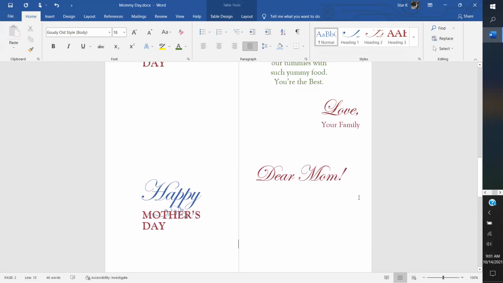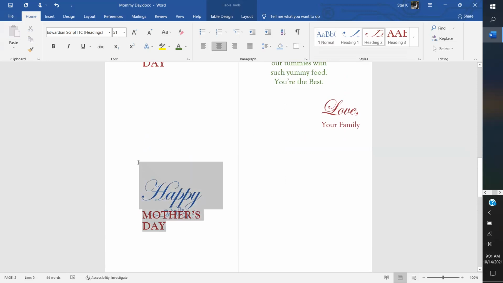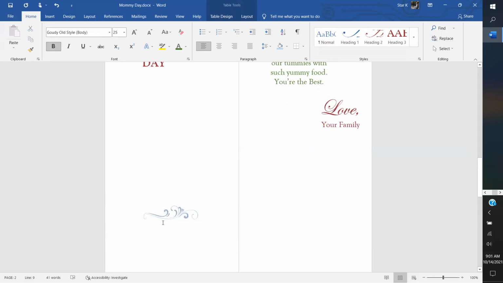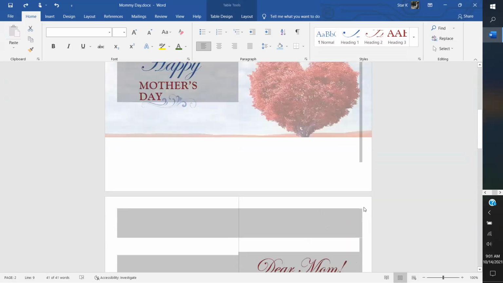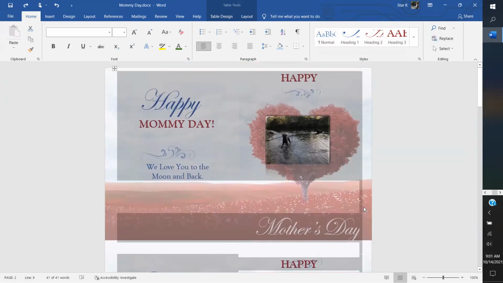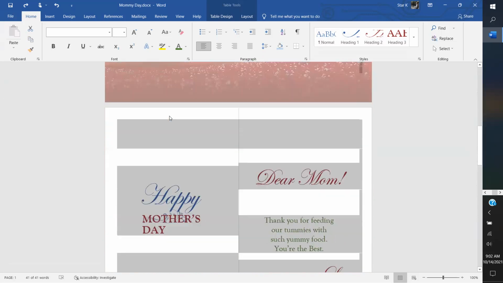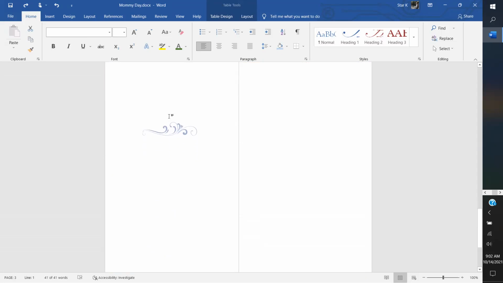Actually, because it's duplicate, we can get rid of that. So see, I highlighted it, and I'm just cleaning it up and get rid of that. So what we're doing is highlighting and deleting. That's all we're doing, highlight and delete. And this is going to be more of a custom image. Do you see what's happening? The entire thing is formatted. So when you highlight just one section, the entire image is highlighted.